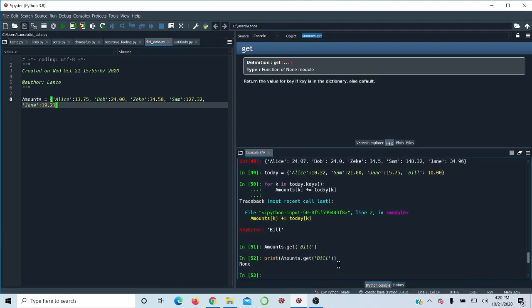None, right. Okay, and you can detect that to see if Bill was there previously and add him if he wasn't.